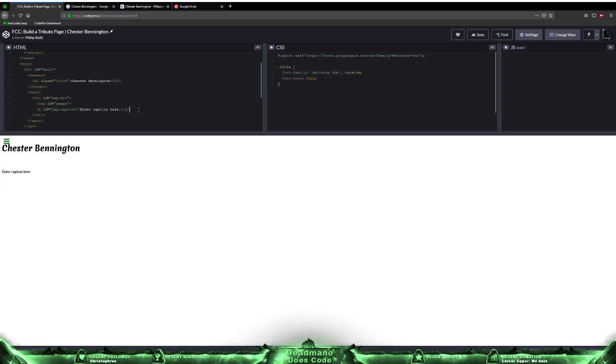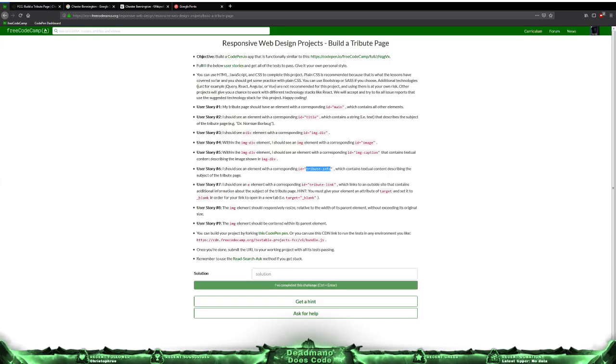So let's do section, ID tribute-info. And then we need to have a tribute link as well, which links to the outside.